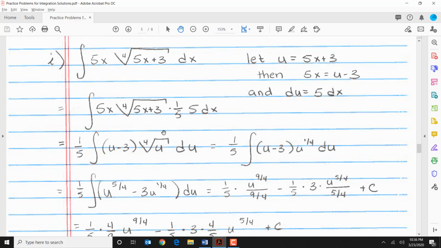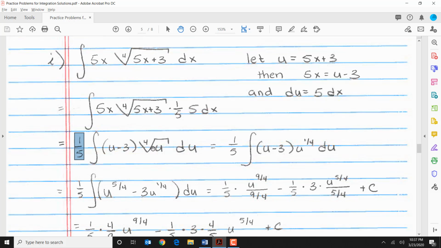So what did I do? I chose u to be that 5x plus 3, as we talked about. And so then my du would be 5. However, if I were to solve this for 5x, I see that 5x is equal to u minus 3. So when I do my u substitution, that 5x plus 3 can still be u, but my 5x is now going to be that u minus 3. So now I have everything in terms of u. And I've got this 1/5 times 5 right here so that I can get this 5 dx to make it du, and I just pull out that 1/5 because I didn't need it.